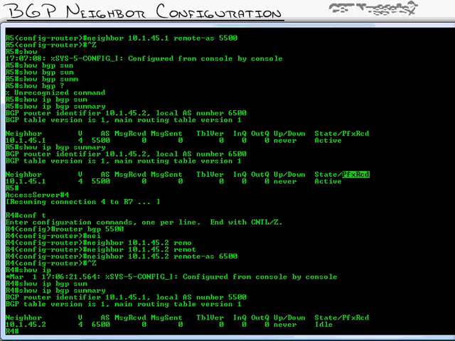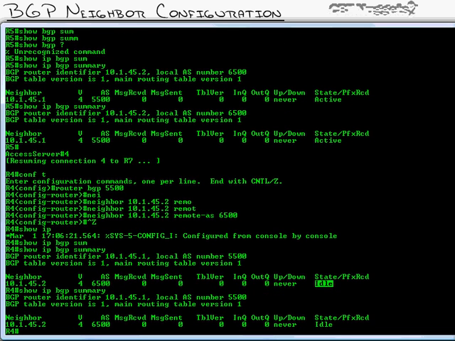And look at that. We currently have the neighbor configured as idle, meaning it hasn't tried to start the neighbor relationship yet. We want to see that eventually move into active. And by the way, this is one of the things you have to get used to with BGP. Remember I said it was designed to be a slow protocol? I meant it. This is designed to be a very slow protocol. I've seen it take about 60 seconds for neighbors to come up at times. 60 seconds. For those of us that are used to dealing with things like OSPF and EIGRP, that's an eternity.